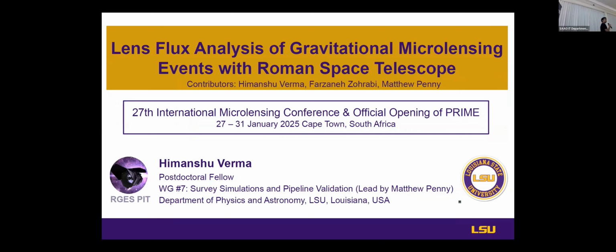I'm a postdoctoral fellow, recently joined the group of UNN at LSE, and I'm in the working group survey, simulation, and pipeline validation. So today I'm going to talk about some of the work that I have been doing in the last 2-3 months. It's about lens flux analysis of gravitational microlensing events and the likelihood of measuring such lens flux with the Roman Space Telescope.